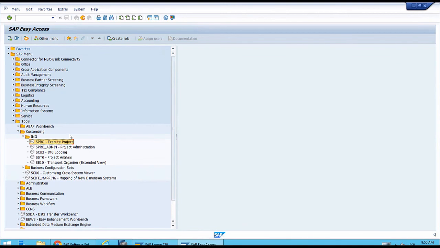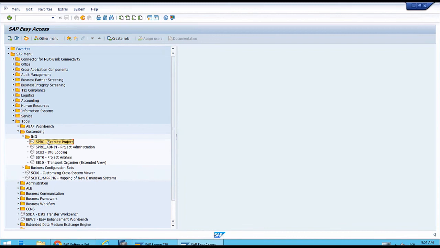Now, why is it called IMG? That is something really interesting to analyze, and we will discuss it even further in some of the next screens. But IMG stands for implementation guide, and as the name says, it's a guide to implement the SAP system. So the original team that created the system said, okay, we really need this customizing concept to come to life. And we have to help consultants really understand what are the steps that they need to follow to exactly customize the system to the needs of a corporate group. That is the reason we call it the IMG.